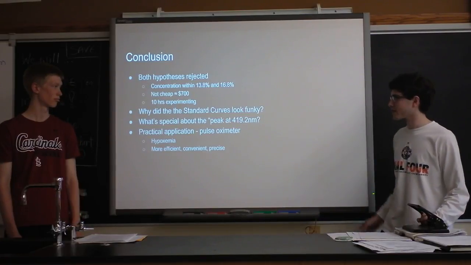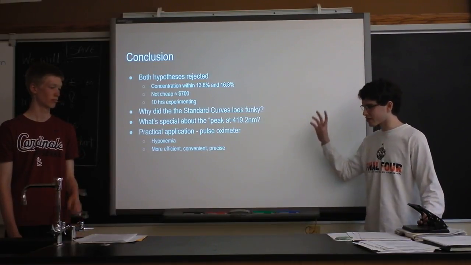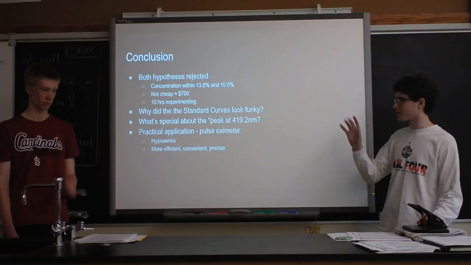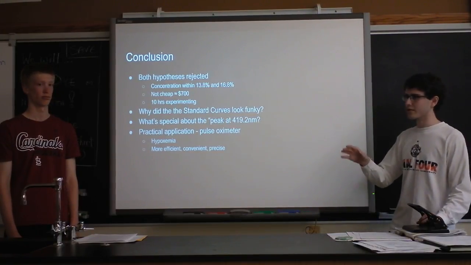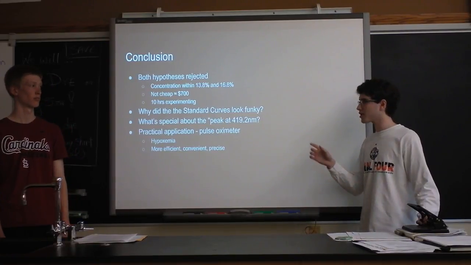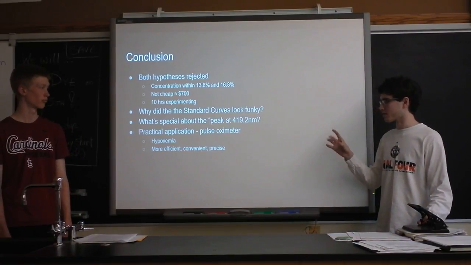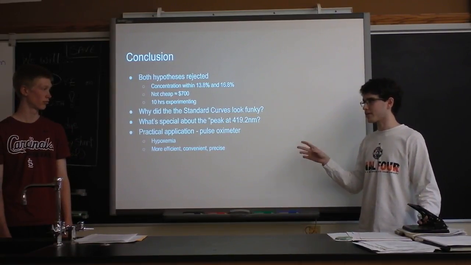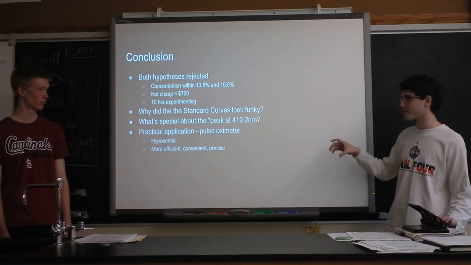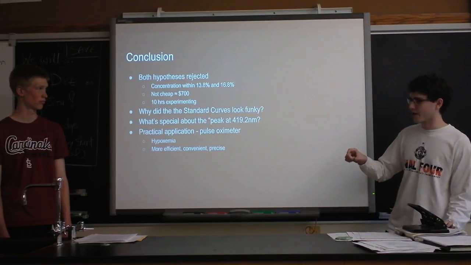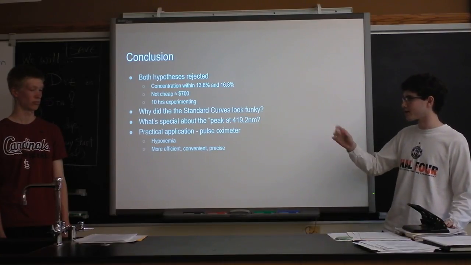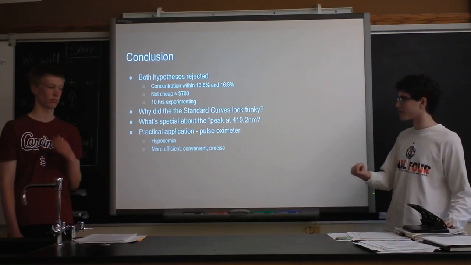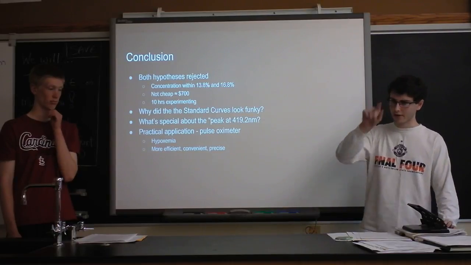Why did they look funky? The linear relationship for a standard curve falls apart at extremely low and extremely high concentrations. So we think that we may have reached the bounds with those absorbances when we used the wavelengths of 537.1 and 575.1 nanometers passing through. We may have reached the bounds of what is actually a linear relationship on the low end, because that was a really small concentration we were using. So that's why it may have flattened out.